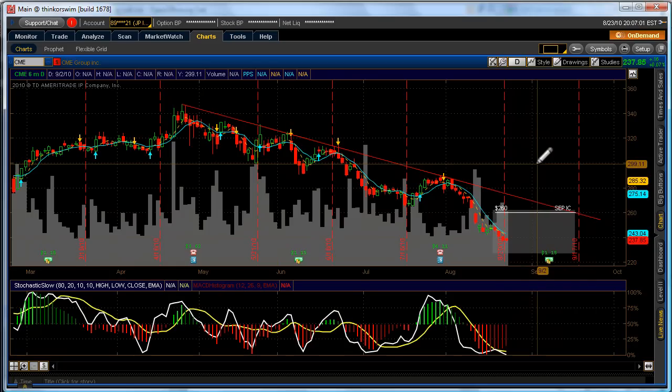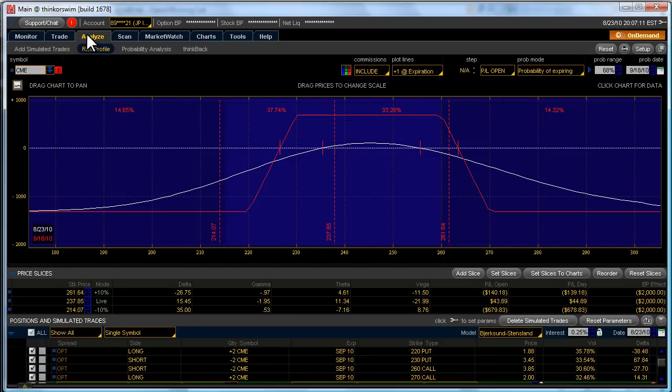But I'm a little fearful right now of the direction of the market, so I'm preparing to do an adjustment on this, and I want to show you what I'm thinking about. So let's go over to the Analyze tab, and this is where the iron condor is right now. You can see that delta wise I'm at 15.45, and that's not really all that bad. But again, I just want to be ready in case this continues to head south. You can see that at this moment, as of the close today, I'm up $44.89, or myself and the guru, who are one and the same, are up $44 on this right now. Entered it on, I think, the 18th.